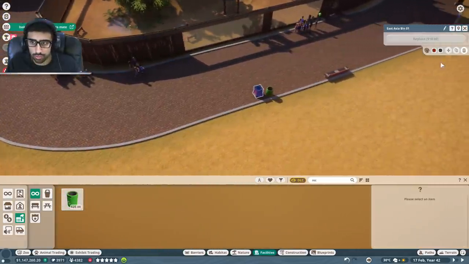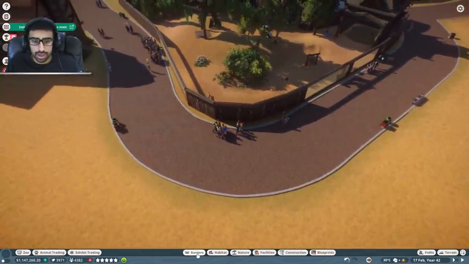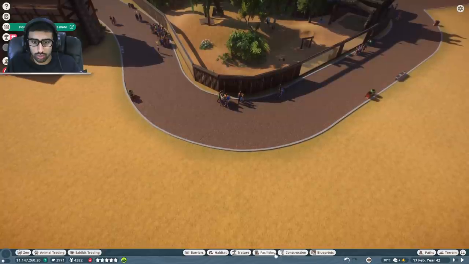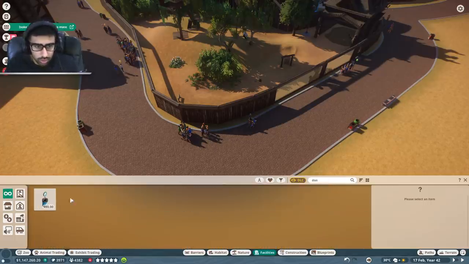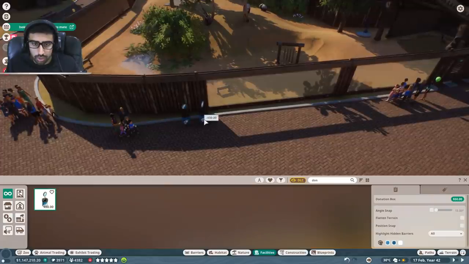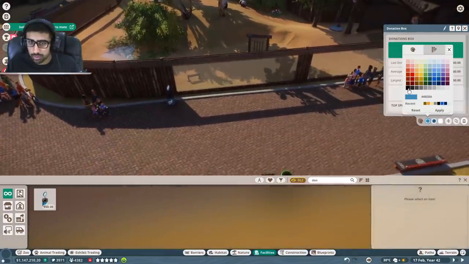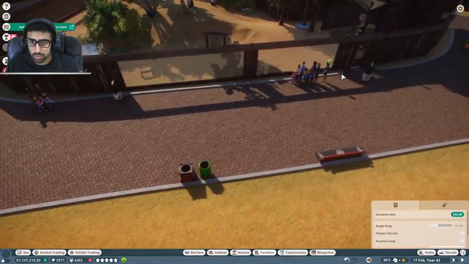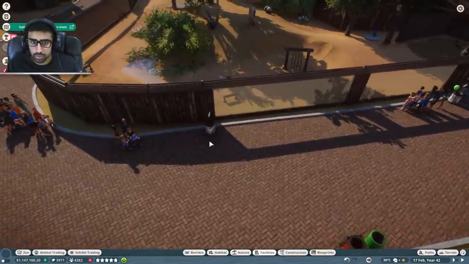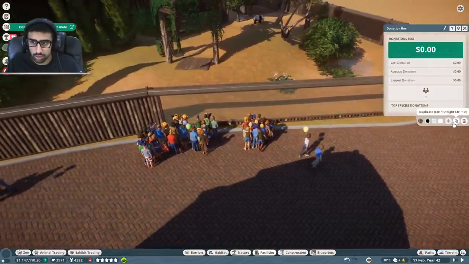Why is that so far off the path, actually? There we go. Now we need donation bins. Get one either side. Let's make these black and white, like the pandas. Duplicate these out. There we go, and there we go.